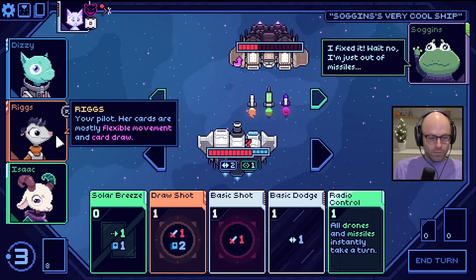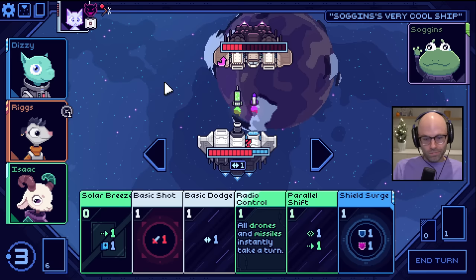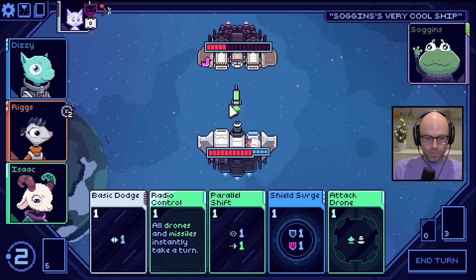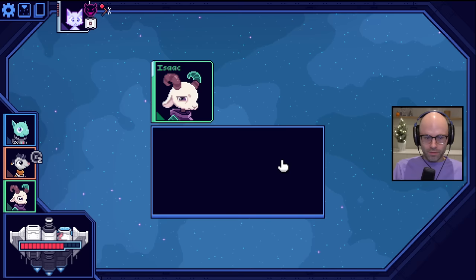Probably easy. Move over one, draw a shot. Move them over two would be nice, but I could always move myself over one. Kill you. Solar Breeze. I have two energy. You're free. You're free to go. Hey, I'm alive. Have a treat.